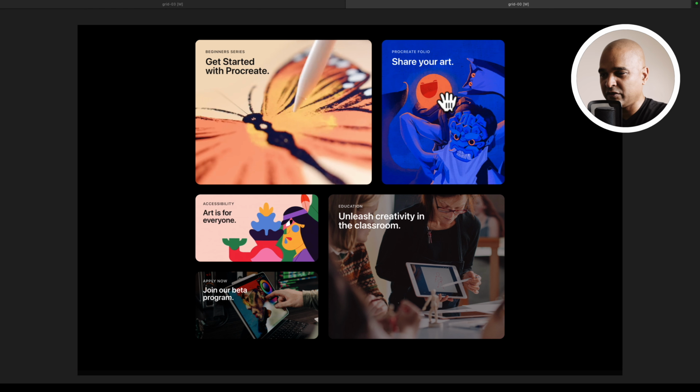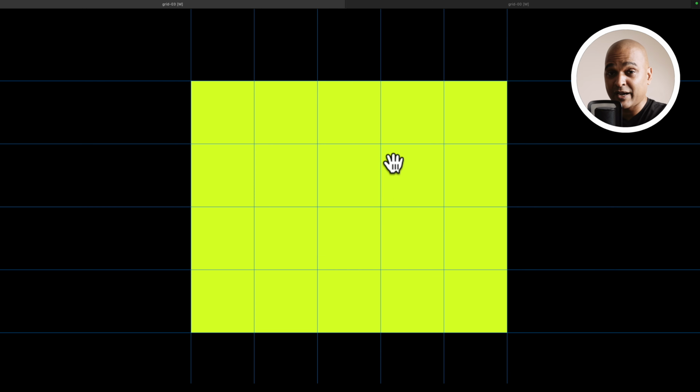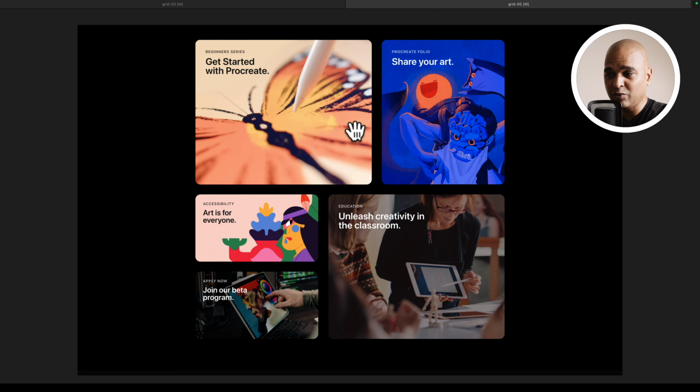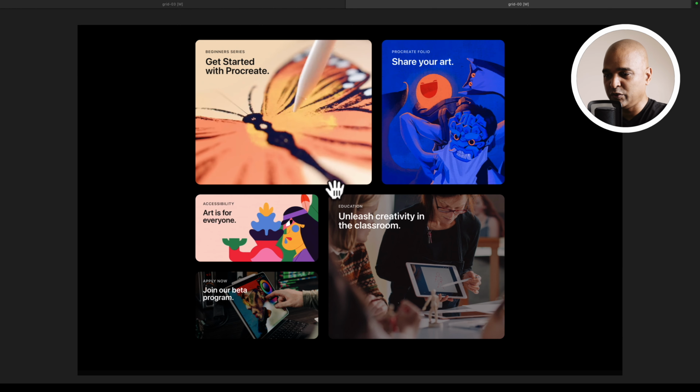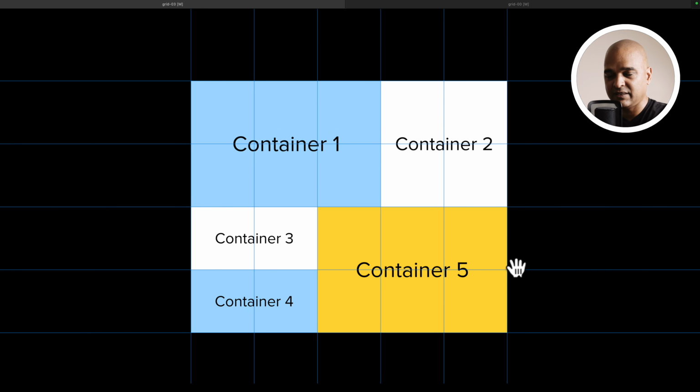It doesn't really matter. So now, for example, if I look at this block here on the right-hand side, it's not as wide as the one here on the left-hand side. And if I go back on my grid, I could say that the top right block would be 2 cells wide, whereas the top left block would be 3 cells wide. And let me show you quickly, that would make sense. Now I could use a grid with 7 blocks, it doesn't really matter as long as you can replicate what you see here. And this is what I've done. So let me alternate. You see container 1 here, container 1, then container 2, 3, 4, and you can see I really replicated that layout, and container 5.